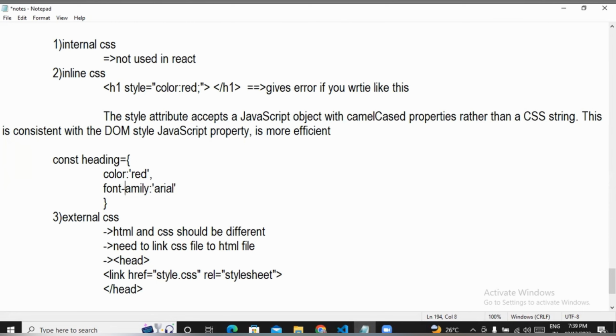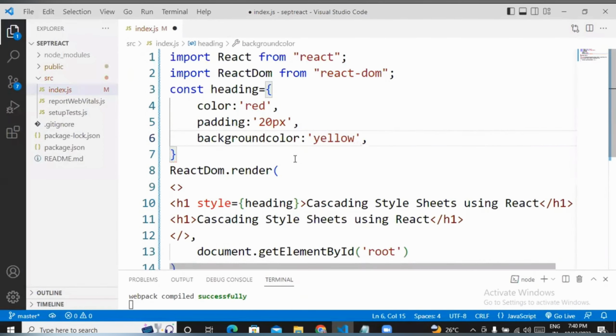Earlier it was like this, font dash family. I'm removing that small letter and hyphen there and I'm using a capital. This is called camel case. It's like a camel, right? Our camel looks like this, the middle portion will be a little high. So the second word will be a capital letter. So here also background, when we are taking it, a background hyphen is there. So you remove the hyphen, and even the c you remove. It should be a capital letter. Now that error is gone. That is called camel case, even in JavaScript also.